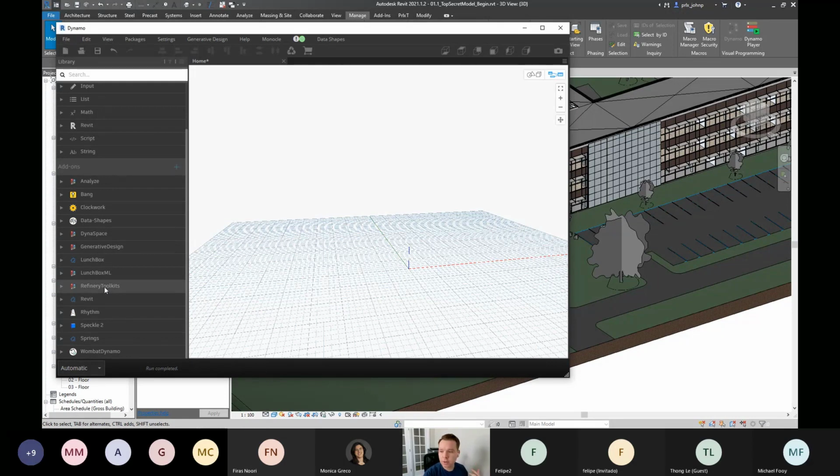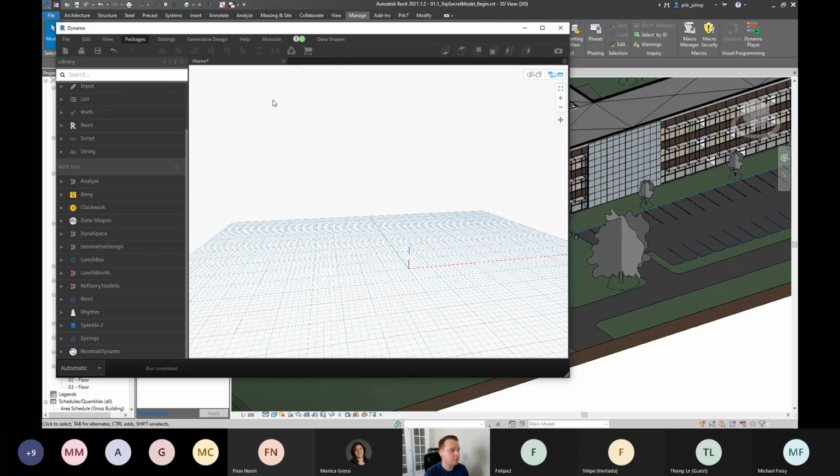So it was made for generative design. And you can use it for a lot of really cool workflows to do bin packing and laying out sites and things like that. But it comes with a few other nodes that work with generative design or Dynamo Player. And then install a package, just to recap that.